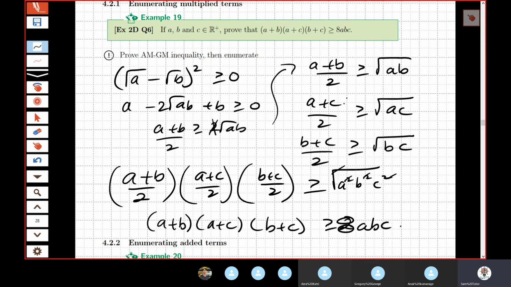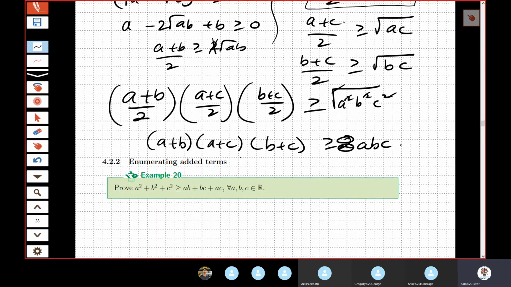So it's really important to see that you can get your first result out, because you're not meant to think of this as a whole proof of getting the whole thing out. Right? It's only meant to be the first bit, and then you extrapolate or enumerate the rest. So continue. This is multiplied because it's got a multiplication between them.